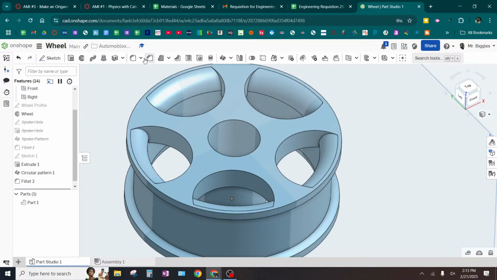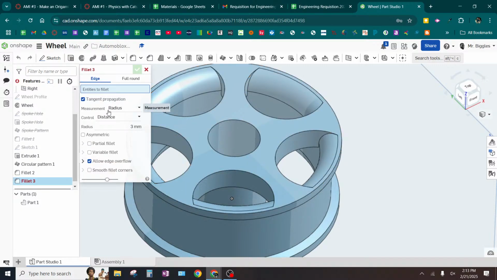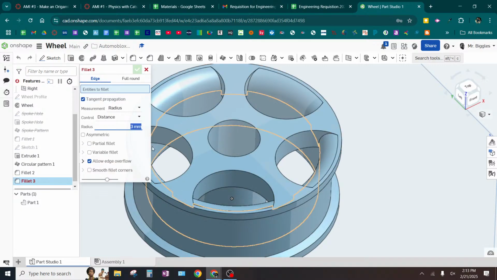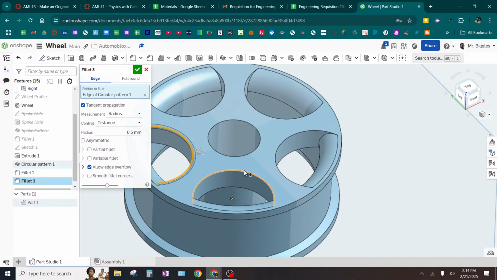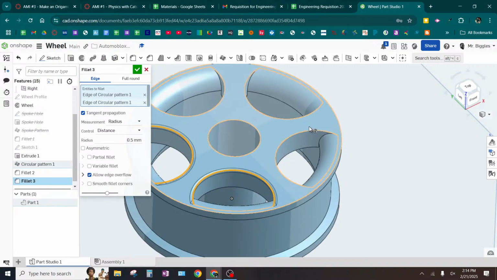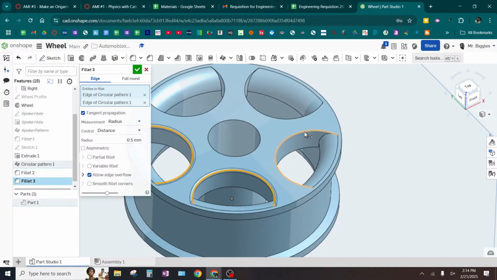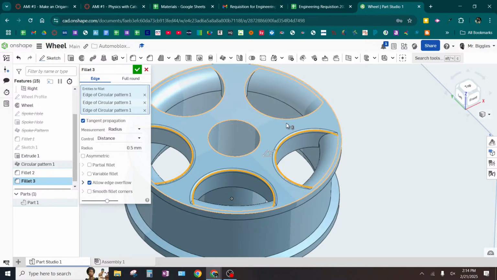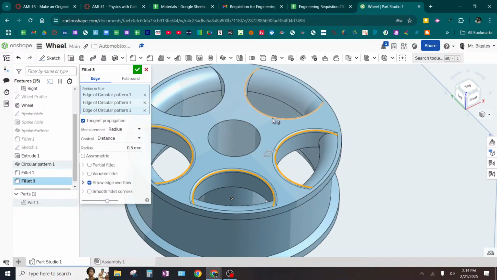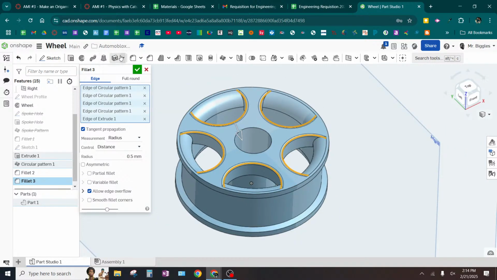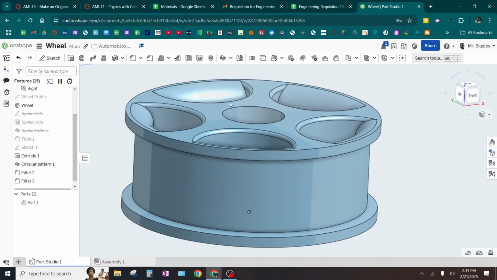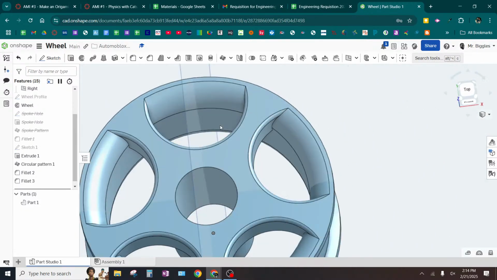If you wanted, you could fillet these edges, if you wanted to. So those edges are all kind of rounded.